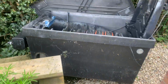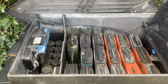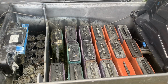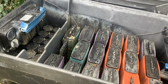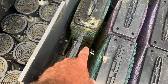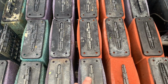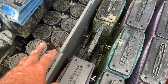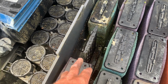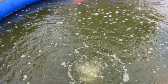But the main problem with this filter was, I don't know if anyone is familiar with these filters. They're called Screenmatics. They're okay, they're not really my cup of tea, but they work all right. But what had happened was, whoever sorted this out for the customer, there's a foam missing, and there's also a foam damaged. So what was happening was, it doesn't make any difference how many foams are in here. If you haven't got that right one, the water's going to find the easiest way back to the pond. Yeah? So it's probably running about 10 or 20%. So this is why the water's like that. Not very clear, is it? Not very clear at all.